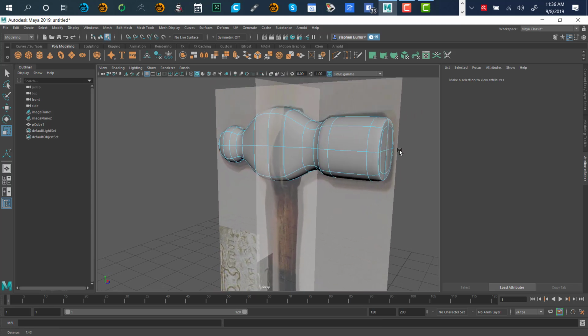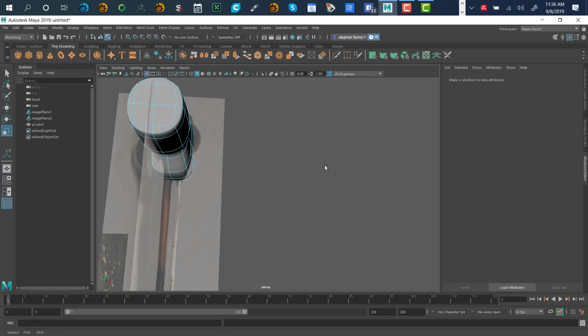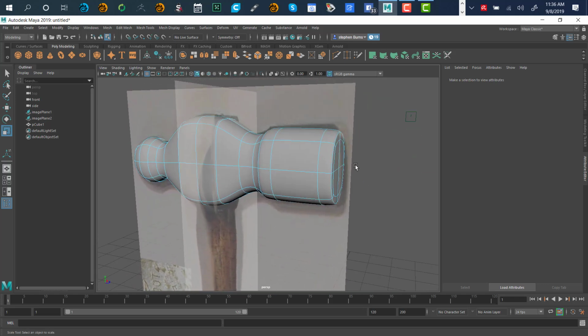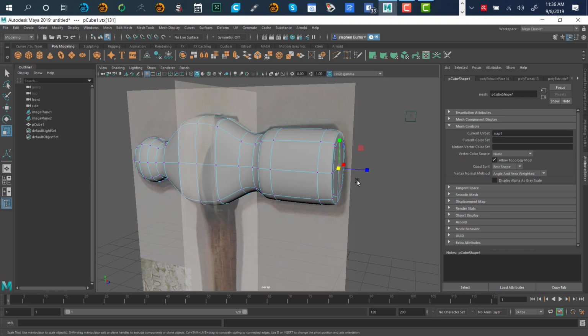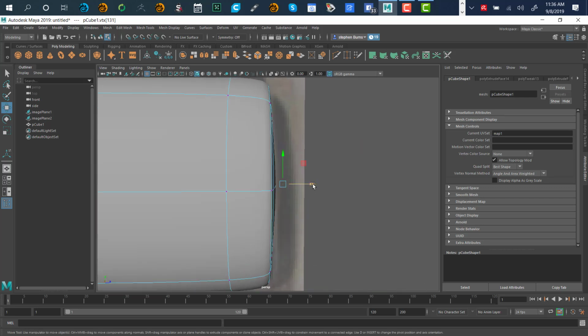And the reason I added that extra geometry in the front of that hammer is, let me bring this around, because it looked like the front of the hammer was beveled out. It's a slight little curve. So if I grab a single vertex, go to my Move tool, and if I pull that out slightly, it gives it a slight little bow. And that's what I was seeing in the front of that hammer. Wasn't much of a bow. It was just a slight little bow from all the use.